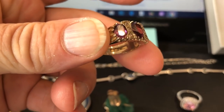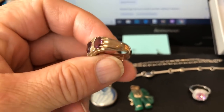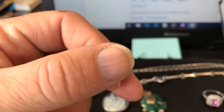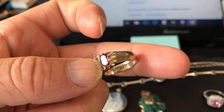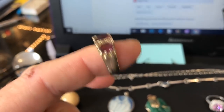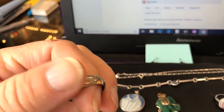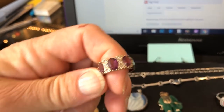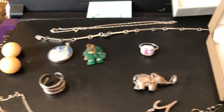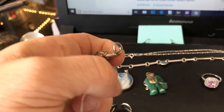This next ring — a lady at the stall said 'it's not real' and someone put it down, so I picked it up. There's a full set of hallmarks in there. I thought it might be gold, but it's yellow gold on silver with a full set of Birmingham hallmarks. I haven't dated it yet, but it's going to be a vintage ring and it is beautiful. That was 50 pence. What more can you say? Look at that — beautiful. Moving on to a really nice silver elephant pendant.